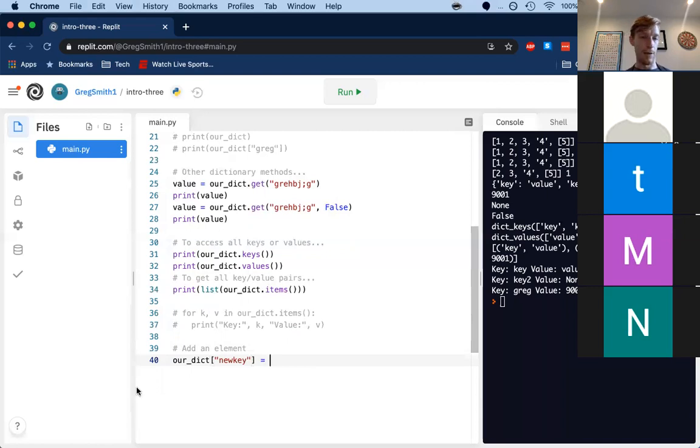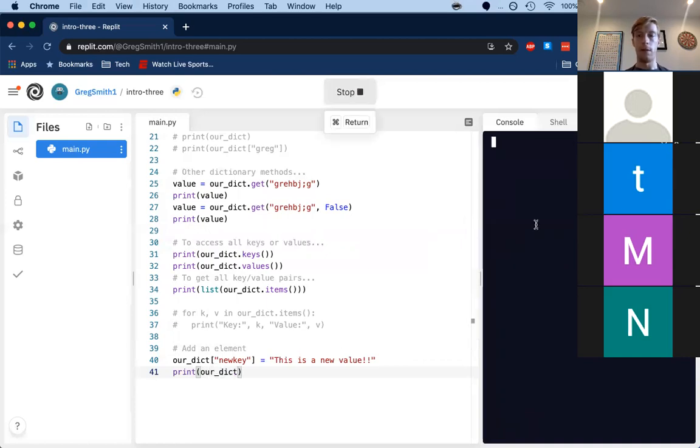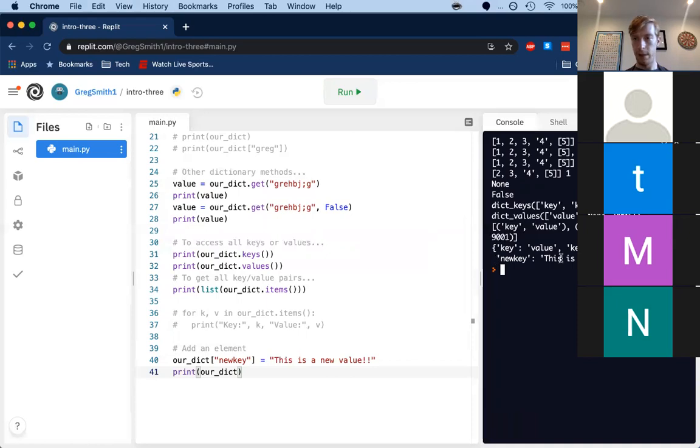So our dict at new key is going to be equal to the string, this is a new value. Oops, and if I print it, see, right, we now have this new key and value in our dictionary, which is nice and helpful.